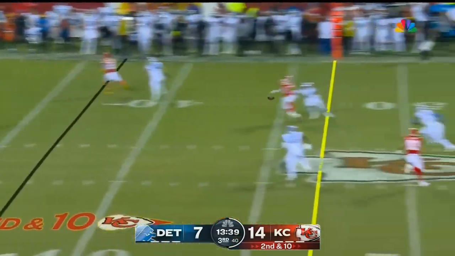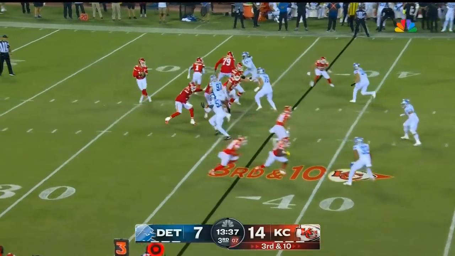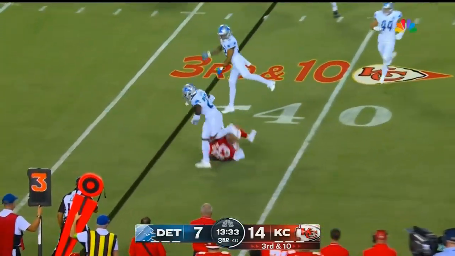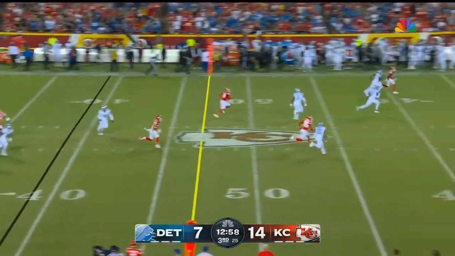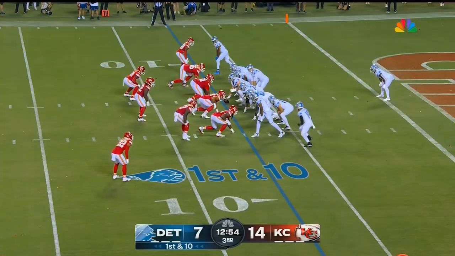Mahomes slings it in the middle. One moving backwards. He pushes the envelope as much as anybody. Hutchinson inside rush again. Mahomes throws complete. It's been all Hutchinson tonight. Tommy Townsend the kick. Fair caught 55.